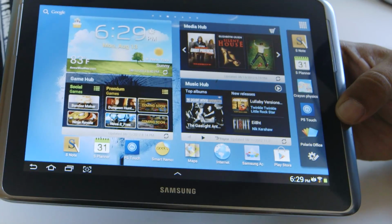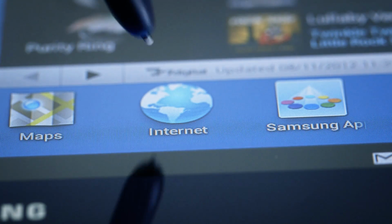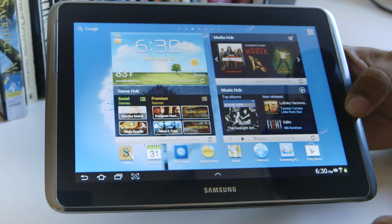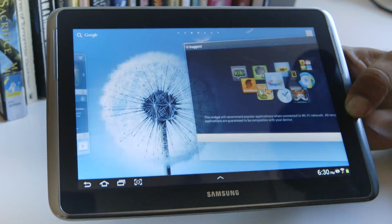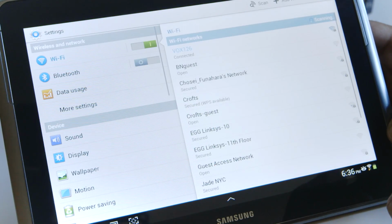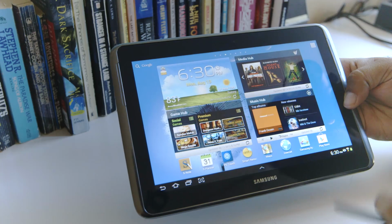But this is actually just one piece of Android that Samsung has changed fairly dramatically with TouchWiz. It's Android 4.0.4 underneath, so it's Ice Cream Sandwich, but TouchWiz on top of here is really intense, and it feels like it's slowing the entire system down. You can see it's a little bit jerky. Some of these giant widgets don't do much of anything. Every single menu option you pick on the Galaxy Note is accompanied by a blooping sound, and that level of intrusiveness by TouchWiz seems to permeate everything on the tablet.